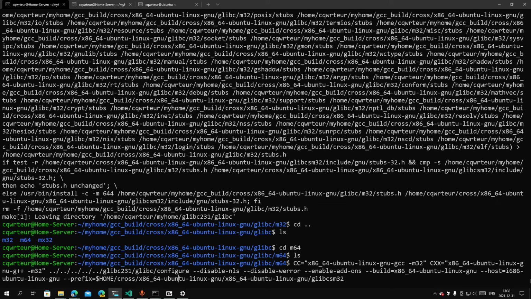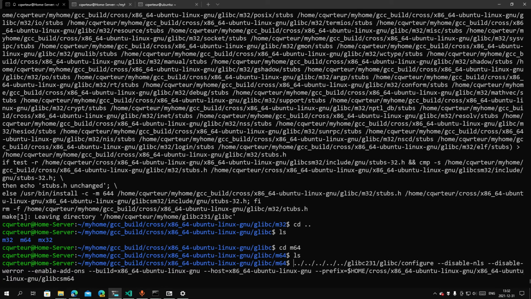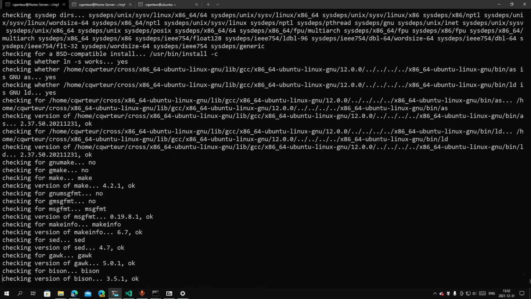With 64, we don't need anything. We don't need to put the linkage here. We don't need to put CC and GCC here, since the toolchain itself is 64-bit, so there's no point to do that.